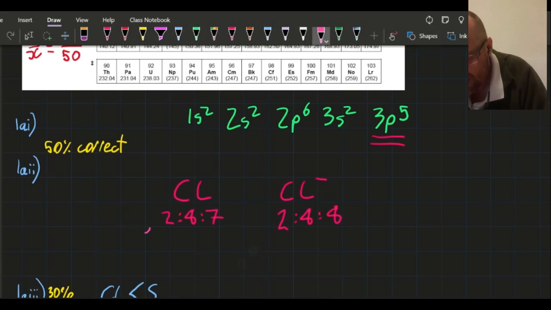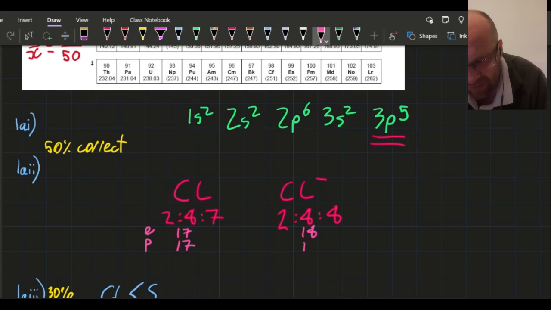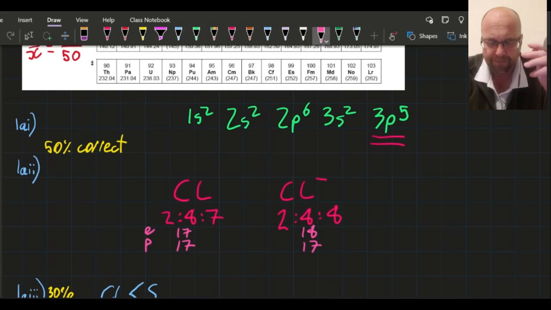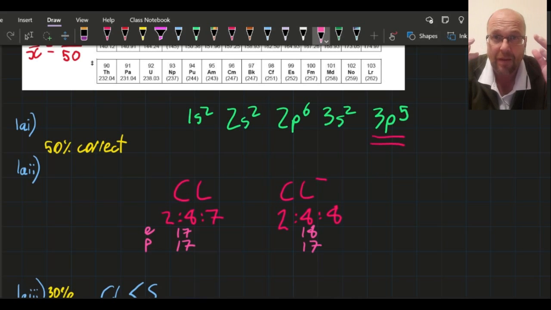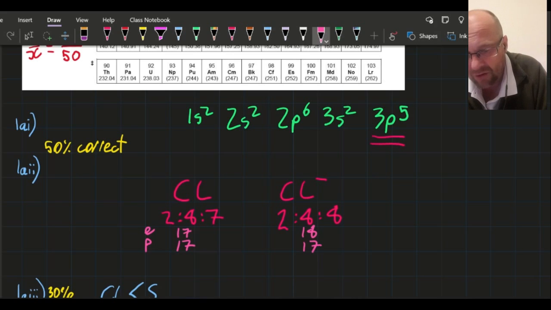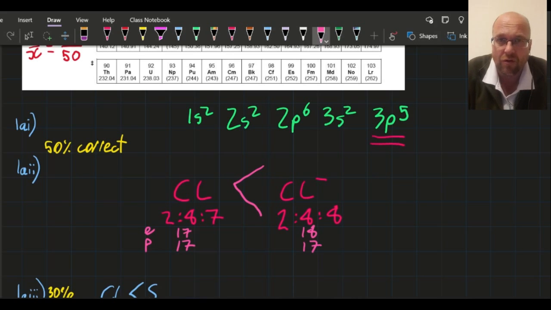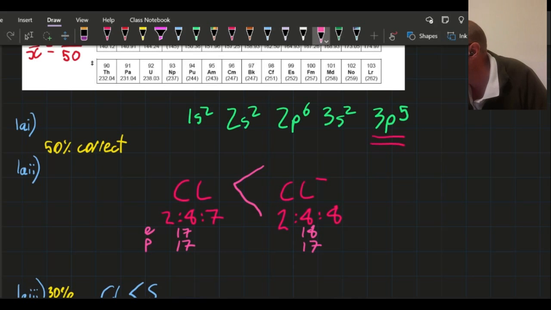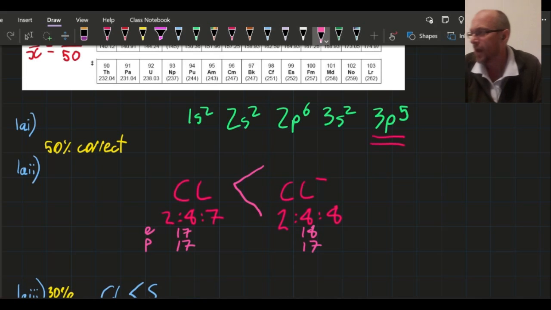So just having a quick list underneath, you've got electrons, protons, and neutrons. Well, I don't care about the neutrons. Chlorine has 17 electrons and 17 protons, but the chloride has 18 electrons and 17 protons. So what that means is they have the same number of shells, but because the chloride has that extra electron in the outer shell, it's going to repel with all the other electrons, and it's actually going to be bigger. So the chloride ion is bigger because the extra electron causes the other electrons in the shells to repel, inflate it, if you will. How many points was that worth? Just 1. Was that enough? Yeah, chloride and more repulsion. You could have just said that.